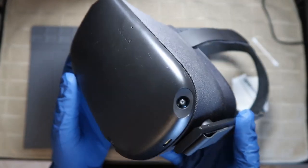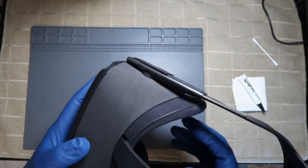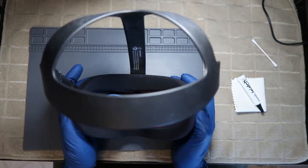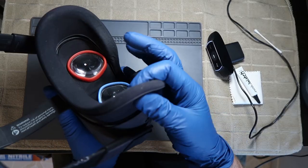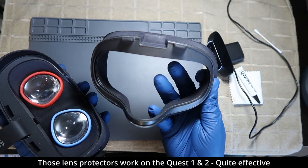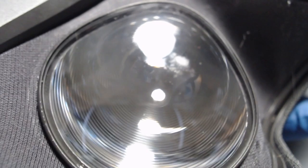Everybody, it's RetroFix with an Oculus Quest 1. These lens protectors you see here were added after the fact, but they did prevent any more scratches from occurring. These lenses got beat up pretty good.